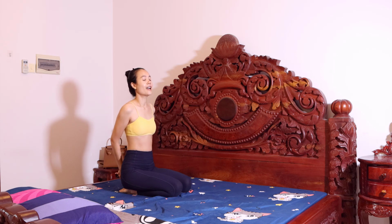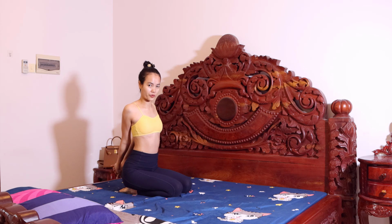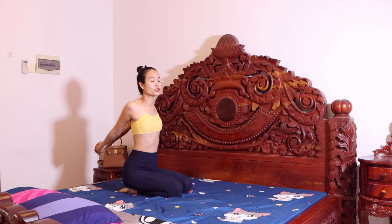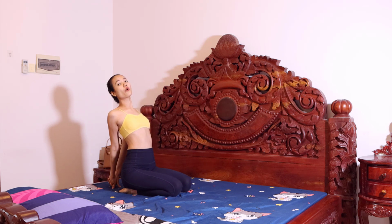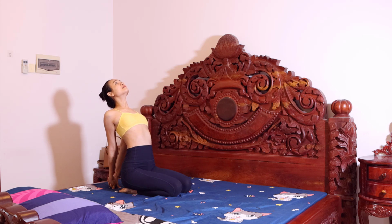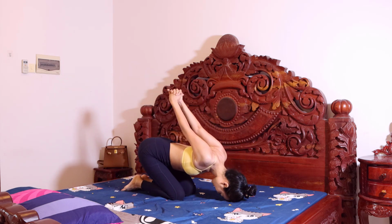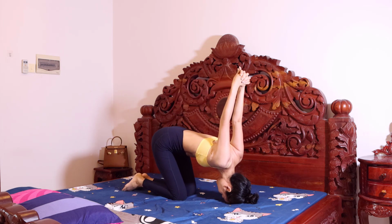to the back and we stretch and twist the fingers with each other. Stretch and open the chest. And reach to the sky and pull forward, put the forehead to the ground.